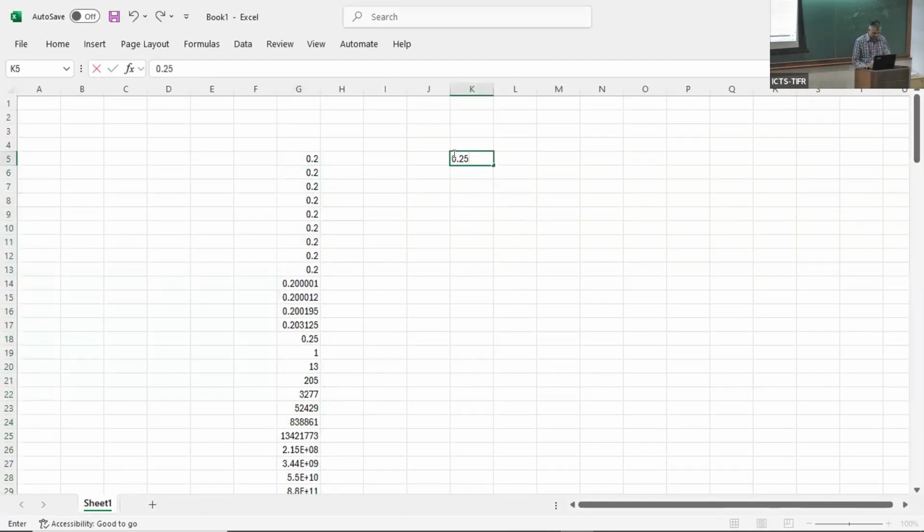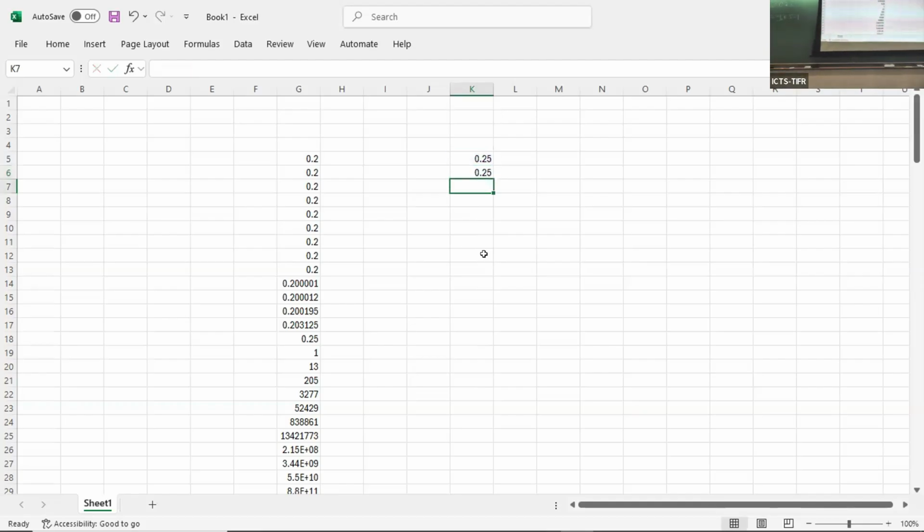But let's do something more now. Let's take 0.25, and multiply 0.25 by 5 minus 1. I'll write it here so that you can see both of these. So y1 is, again, a linear equation, right? What do you think I should get? Again, 0.25, so that's fine. Now the question is, let me drag it.